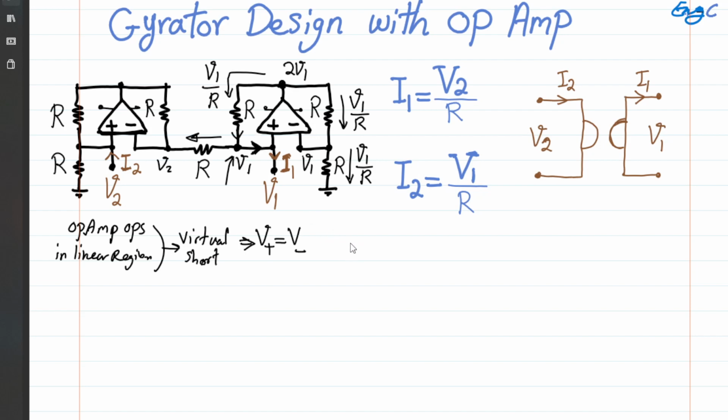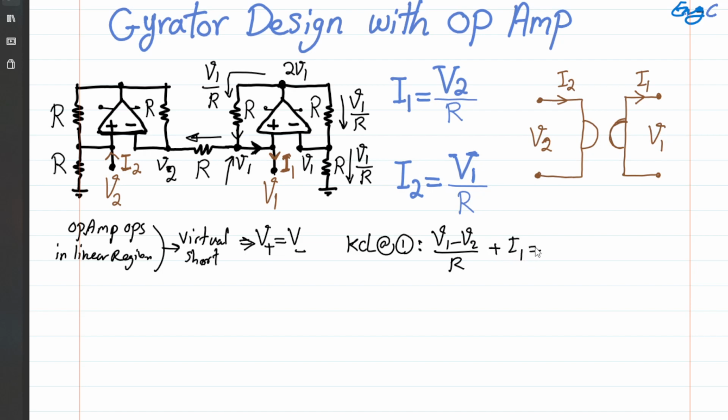So let's write it. I'm going to write KCL at node, let's name this node as node 1. At node 1, V1 minus V2, that is the voltage drop across this resistor R, so V1 minus V2 divided by R should be equal to, we should add to that the current I1. V1 minus V2 over R is the current that is going toward left. I1 is the current that is going toward right. So I'm going to add I1.